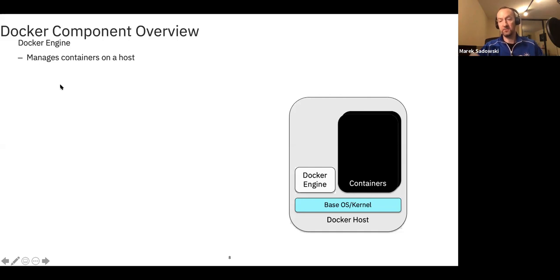So you would have a Docker engine which hosts all the containers. You have your base operating system. In my case, it's macOS, the Macintosh operating system. Maybe you are using Windows, maybe it's Linux, and that's our environment at the moment.